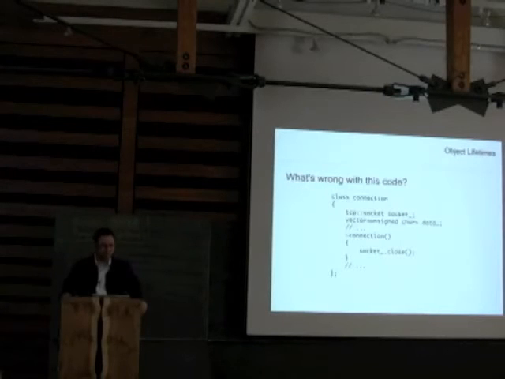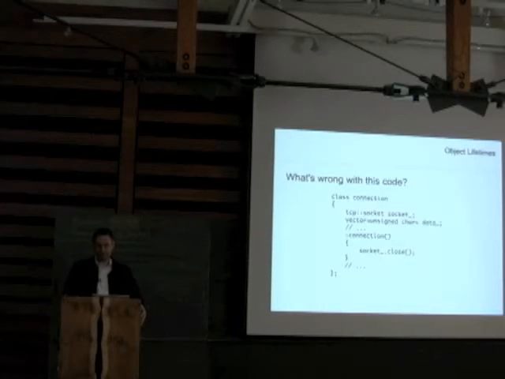So what's wrong with this code? Anyone want to make a guess? The socket's gone by the time you're constructing the connection. It's not so much the socket's gone. The socket object as a member is still valid. The problem is that you may have left it till the destructor with some asynchronous operations still pending. And so you have things that may still be accessing your connection object by the time you arrive at the destructor.